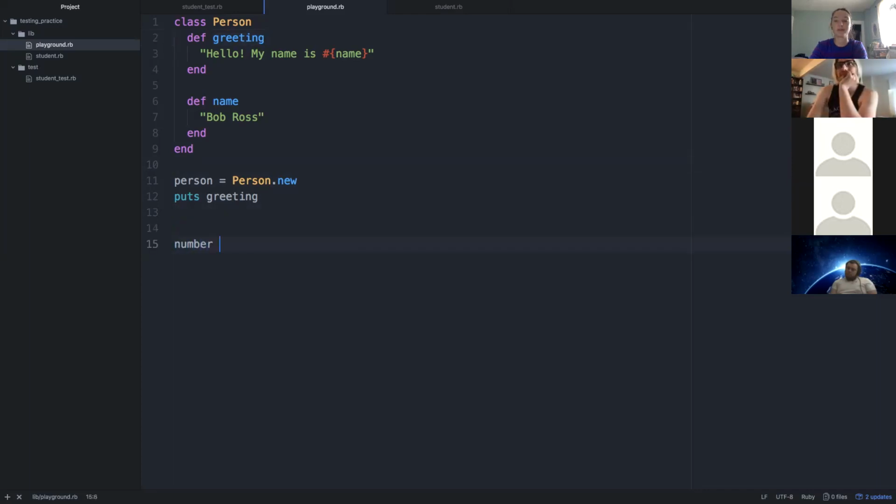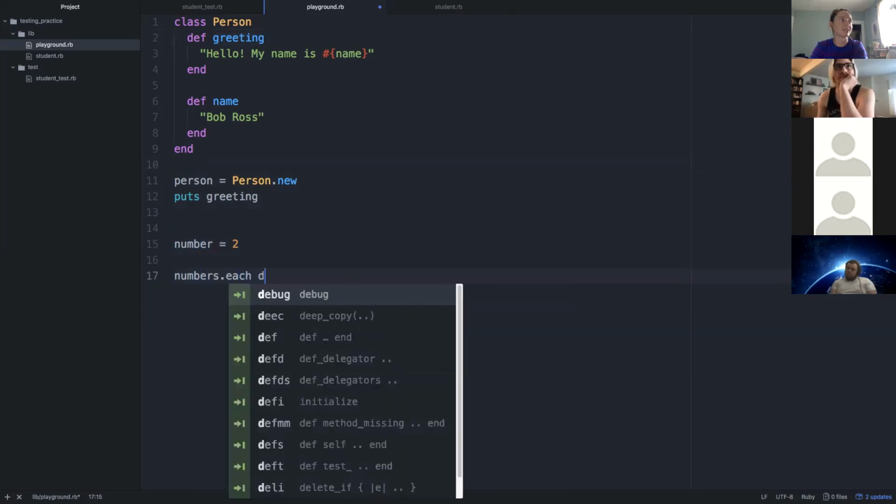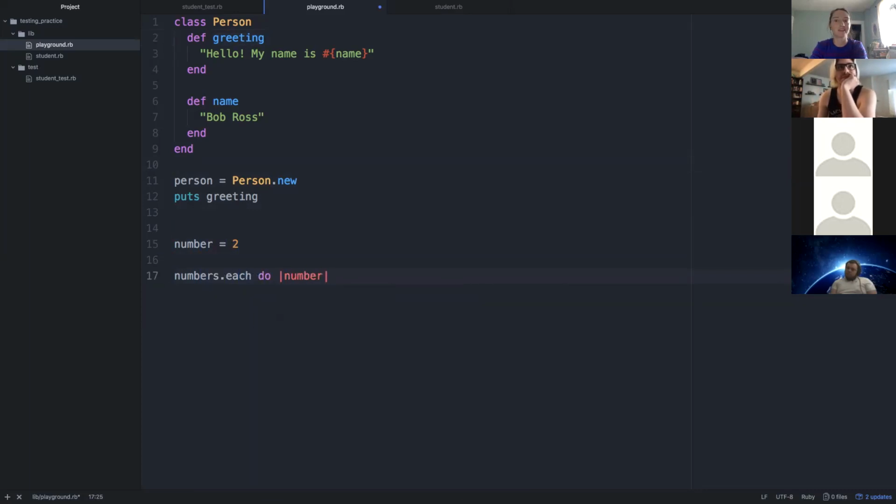Like if you had a variable out here equals something, and then you said numbers.each do, this was called number. Is that kind of what you're saying, Curtis? The one outside was a method, not a variable. Okay, but it was named the same. Yes. So the order of precedence would be it would use this block variable before it went out to look for another variable elsewhere. Good question. Cool. Thank you.